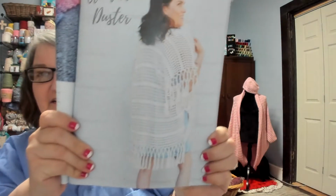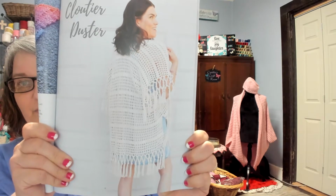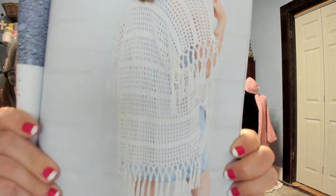Now, I love this next one. I'm probably not going to pronounce it right, but Cloutier Duster. But this is it right here. I love that. That is really, really pretty. Come a little bit closer.